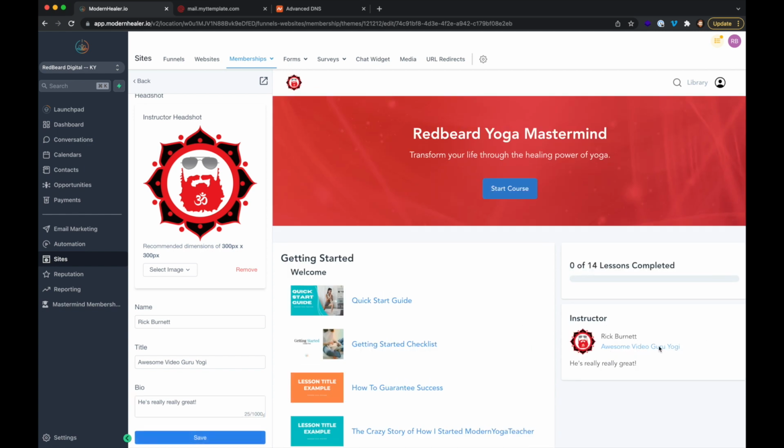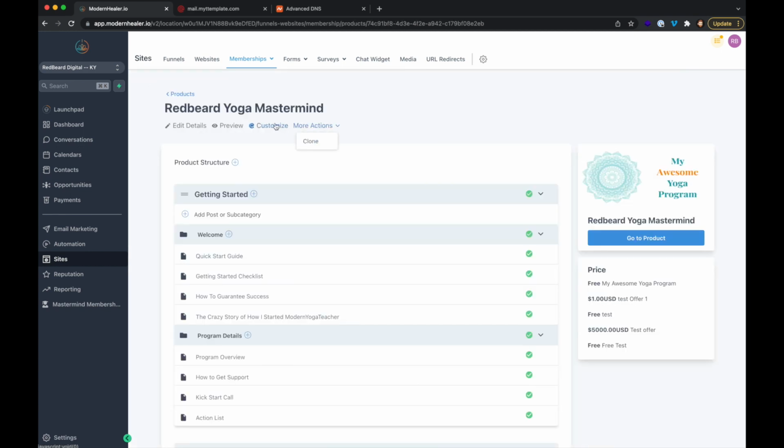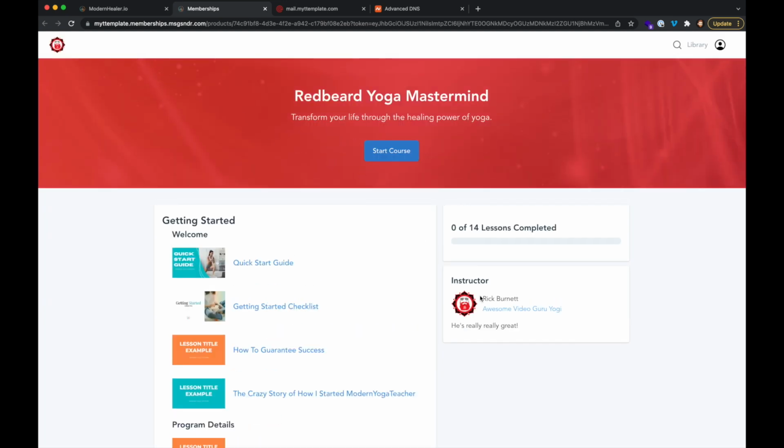And you'll see that it shows up over here on the right hand side. Now, let's go back again. And more actions is just you can clone this if you want to make a new one. So if we preview again, you should see that all of those changes are reflected here.